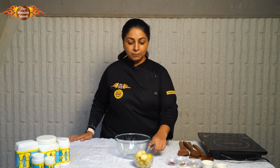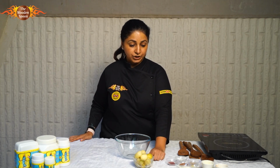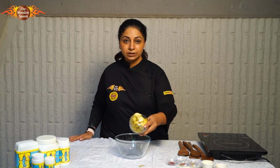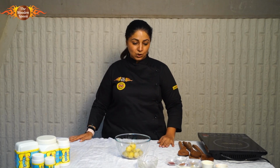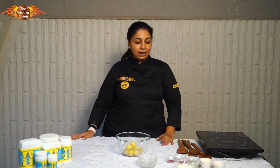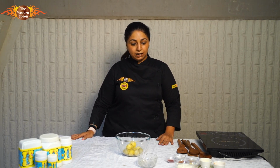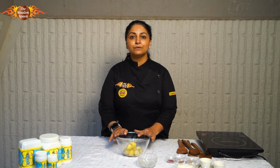We're going to do the filling for our aachari roll. We've got baby potatoes that have been boiled with salt, skin removed. We have yogurt, red chili powder, garam masala, salt, chaat masala, ginger paste, garlic paste, rock salt, mustard oil, kasuri methi and pickle masala. We'll be mixing all these ingredients together and marinating for 2 hours.